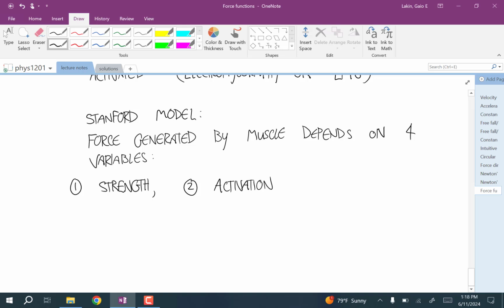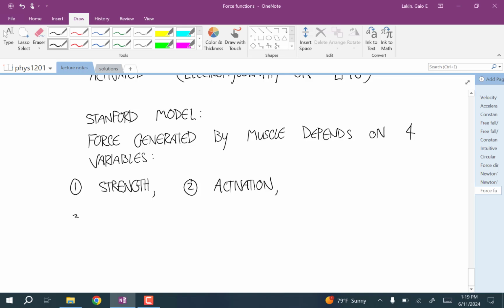If somebody is doing some activity and you have EMG electrodes hooked up to a muscle, by the strength of the electrical signal you're getting, you can tell how many muscle cells in that big muscle group are being activated to try to accomplish this task. That's what the activation number is telling you. If the muscle is completely relaxed, activation is 0. If that muscle is tensed as hard as it can be, then the activation level is 1.